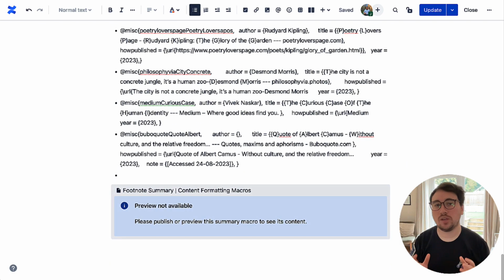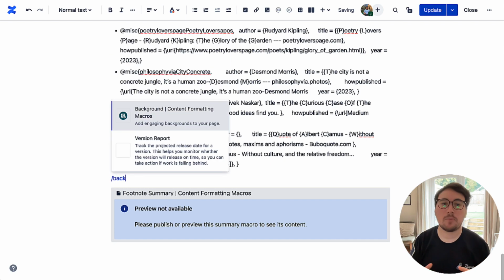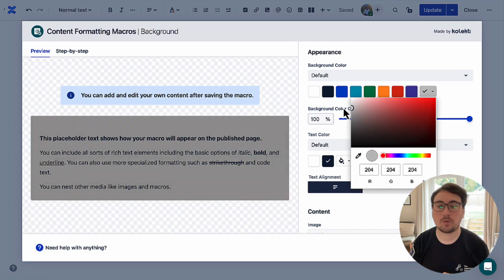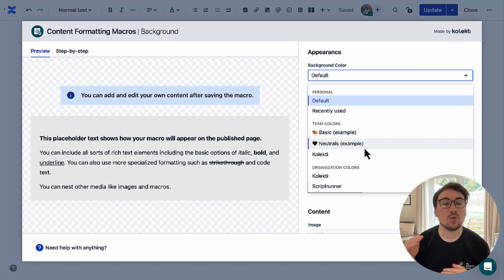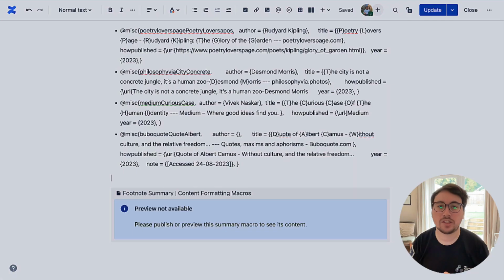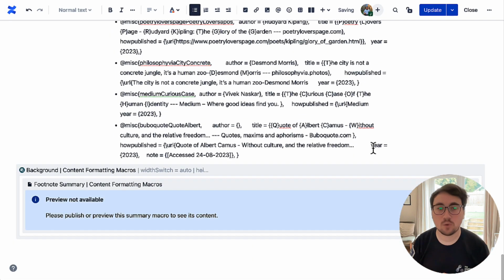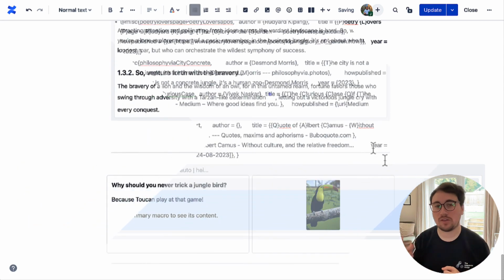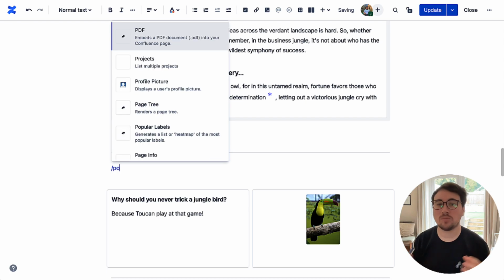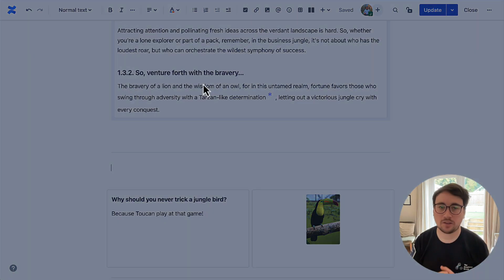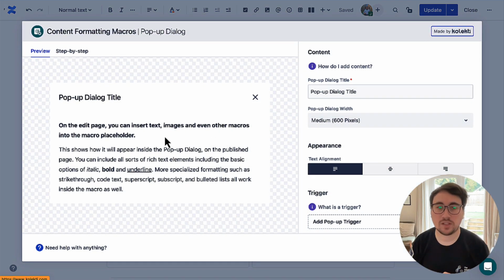All you need to do is create that footnote, and then at the very bottom of the page, you need to create a footnote summary, and automatically it will gather all of the footnotes that you've created throughout the page and summarize them there for you. If you create one footnote, it will be footnote 1. If you create the second one, it will be 2. It will automatically give them those numbers depending on how you've used them. So it's a really useful feature.